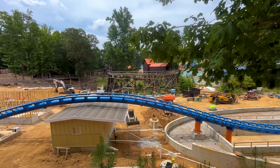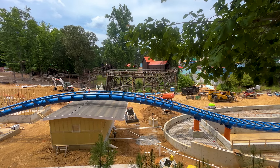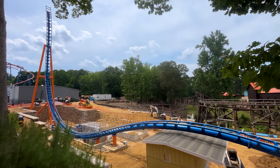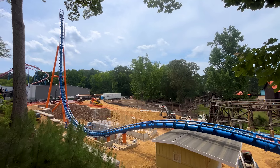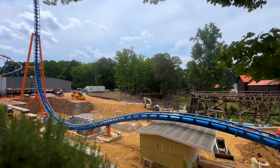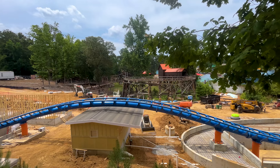This ride will have water effects, but they're not going to be triggered by the train directly — so there are no scoops that splash down into the water. It's all done by sensors. So theoretically, when this ride opens, and it might be kind of late, it could run without the water effects, especially during Christmas and early in the season. This ride could run all season long when it's too cold to actually run the water.